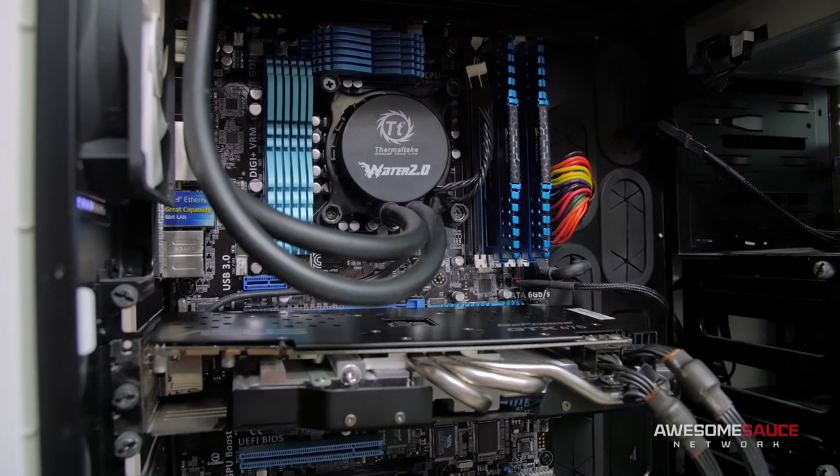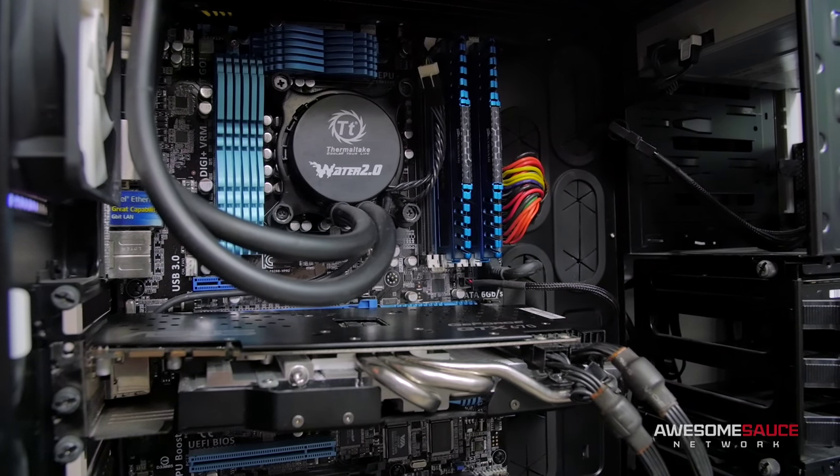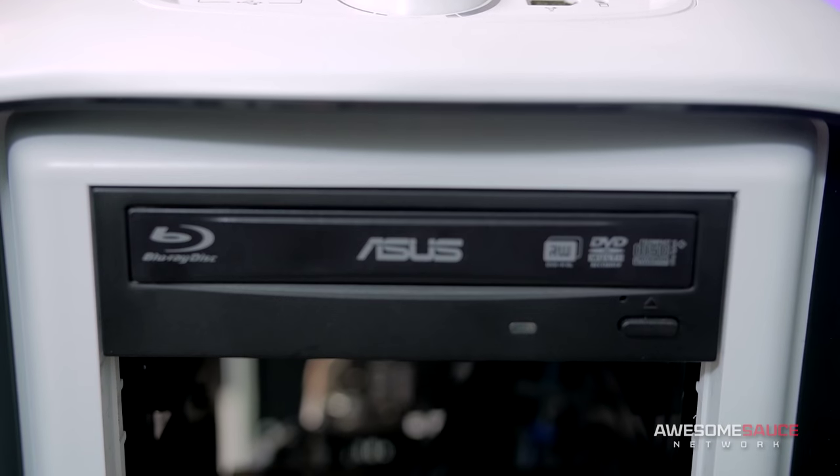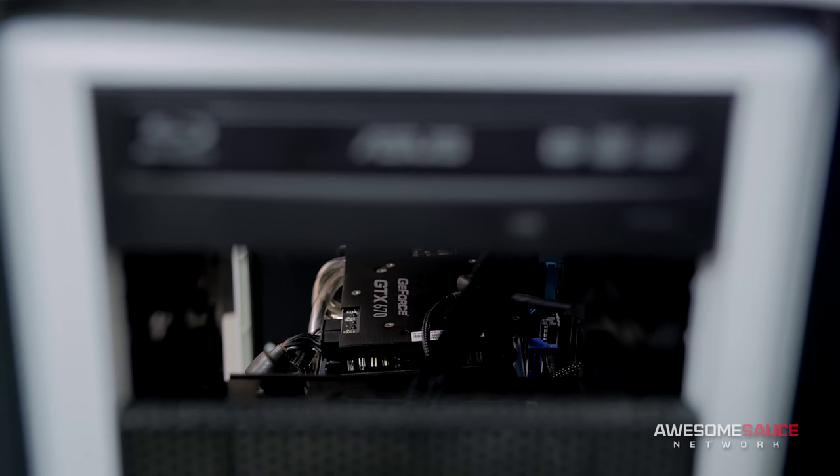And that brings us to our big question of the day, folks. Is it time to upgrade your 5, 6, 7, 8, or however many year old PC? As the answers to these broad questions typically go, it really just depends on you. Today's testing showed that my old rig is in no shape whatsoever to handle resolutions beyond 1080, so if I've been itching to experience Quad HD or 4K gaming, this is definitely a factor to consider. If I'm perfectly comfortable with gaming at 1080, then I don't need to worry about my frame rates or turning down my quality settings, right? Wrong! More often than not, I'm not still playing the same PC games I was back in 2011 — games have gotten bigger, prettier, and more demanding than ever. So realistically, I have to accept that my once-leading desktop is nowhere near as powerful and capable as it used to be, and whether or not it still performs well enough for my liking is probably the biggest question to answer when deciding to upgrade.